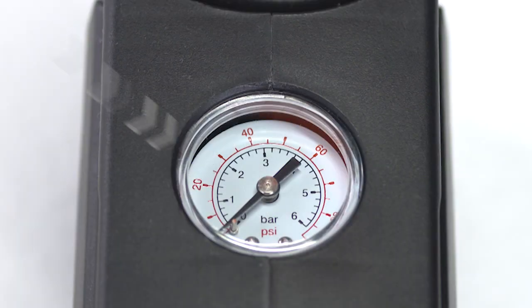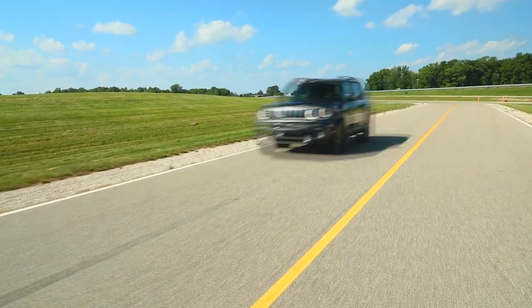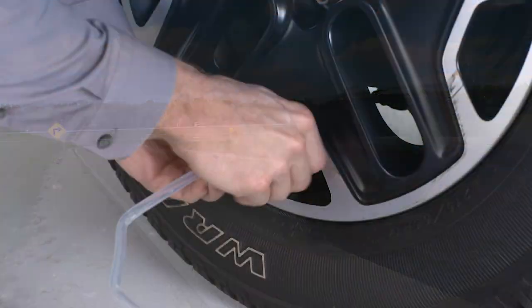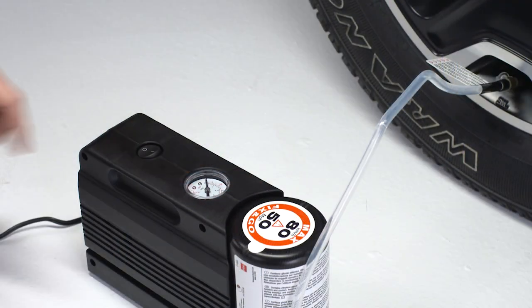Minimum 26 psi, 1.8 bar of pressure should be reached within 20 minutes. If the pressure has not been reached, turn off and remove the tire service kit. Drive the vehicle 30 feet, 10 meters back and forth to better distribute the sealant inside the tire. Attach the clear flexible filling tube of the compressor directly to the tire valve and repeat the inflation process.